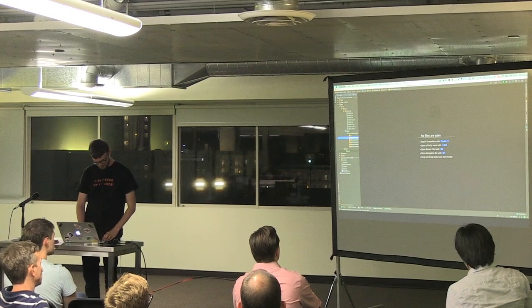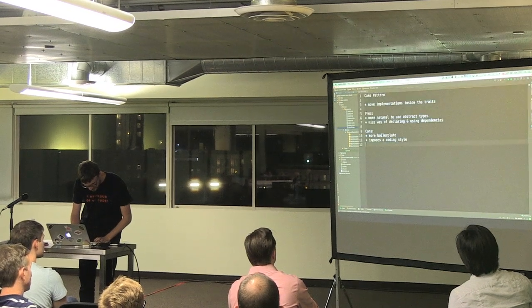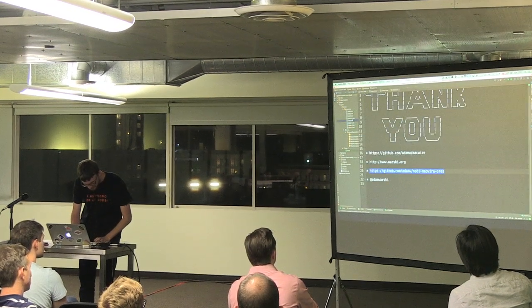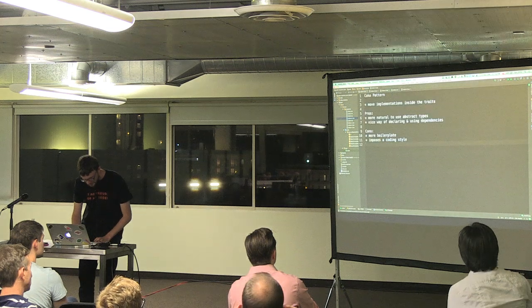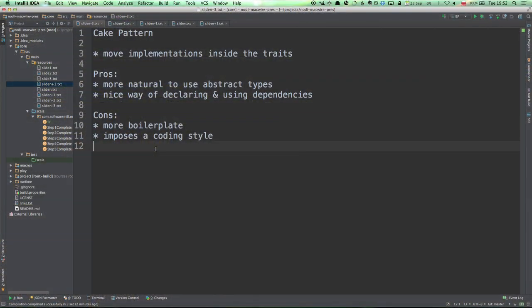Okay, so just some closing slides. Now I have numbered them in a very smart way. And so which one goes first? Okay. Three things I want to mention. One is the cake pattern, which you can also use for dependency injection. I think actually in 2 weeks there's going to be a talk. I'm going to be back home then, so I won't be able to be here. Maybe that's better.